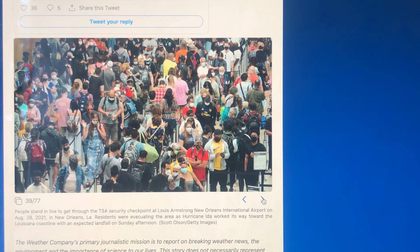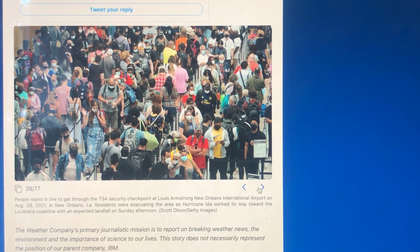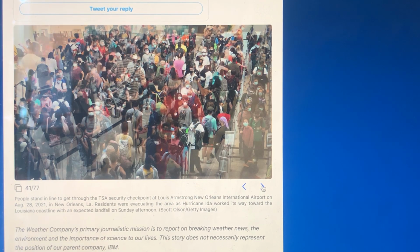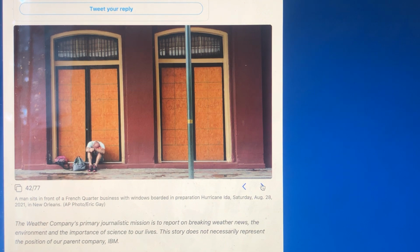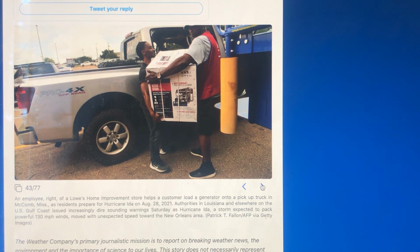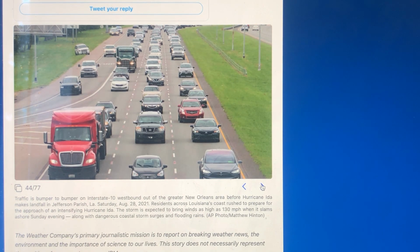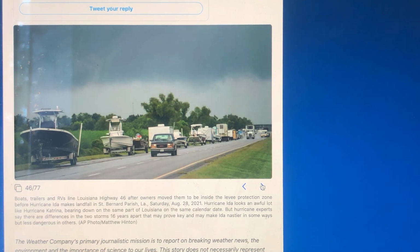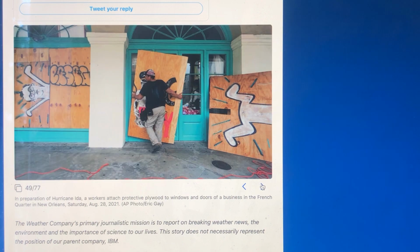Thankfully, the storm surge amounts, especially the flooding in the New Orleans area, didn't get as high as Katrina's levels, obviously. That was a record-breaking 28 to 30 feet of storm surge. Yeah, it's just awful during Katrina. Thankfully, it didn't get that high, but still high enough to cause lots of catastrophic failures and damages. Just awful here. My God.